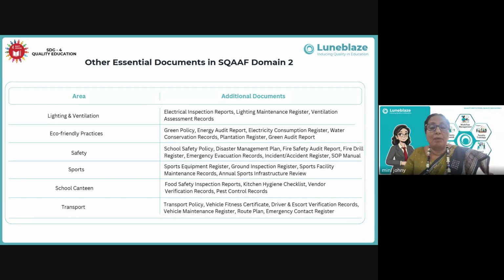Fire safety audit report. Yes, fire safety. How many fire drills happened? It is not for the purpose of showing the children a fire drill and keeping a record. It should be properly explained to them. These drills are happening, and everybody should understand the purpose of this. They think, oh, why is this drill happening every year, 2-3 times? Nothing is happening. That is what we should first tell the students: the objective behind it.